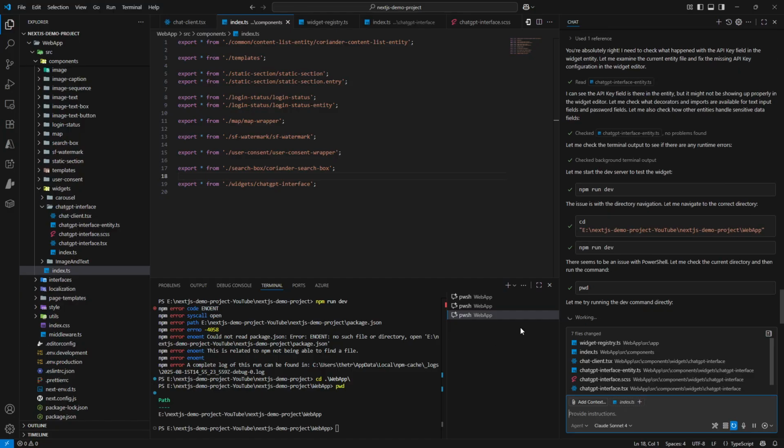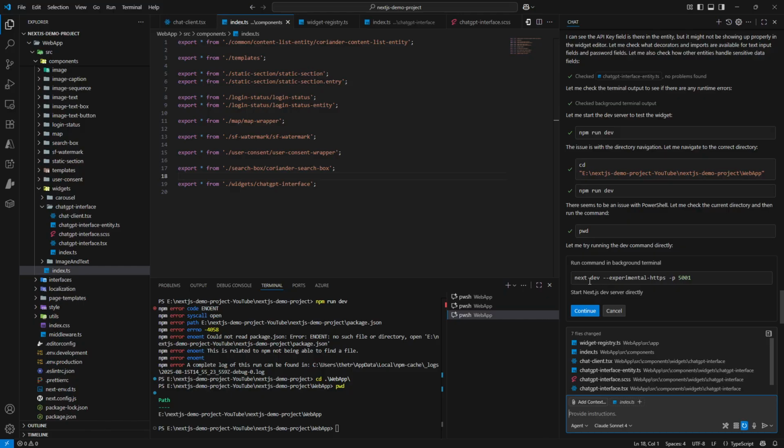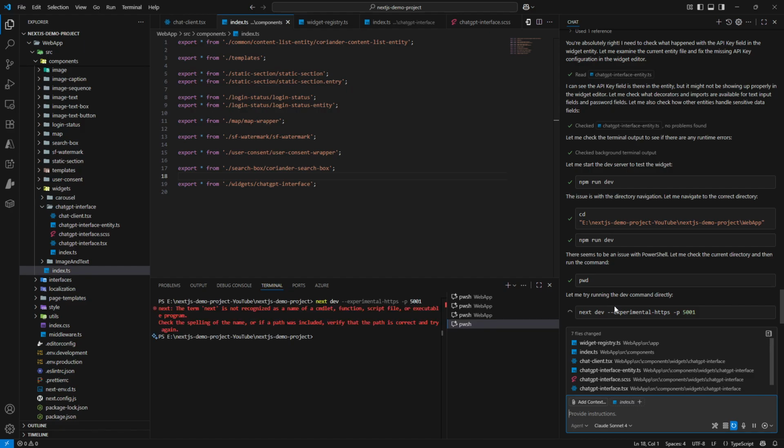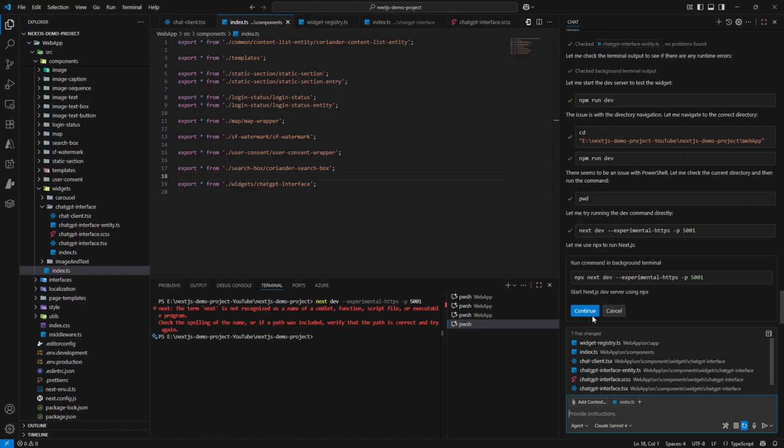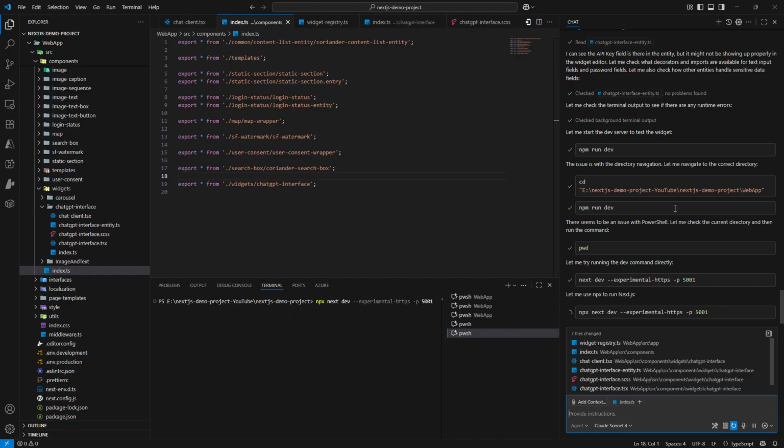All right, it's asking where I am right now. Okay, next dev, experimental, and so on. Okay, we'll do all of these things in here. It's trying to fix itself up just to find out where it is and how to actually get all the stuff working. So let's use npx, servers npx, okay.